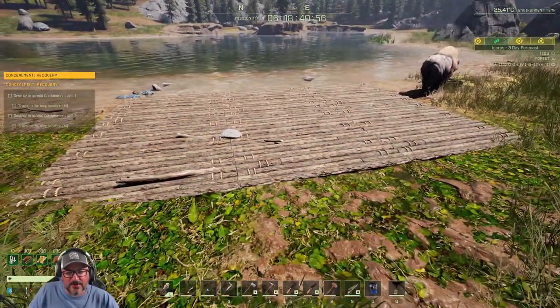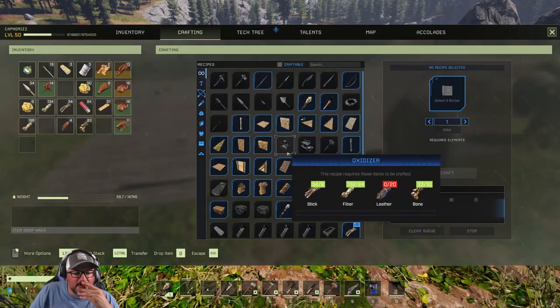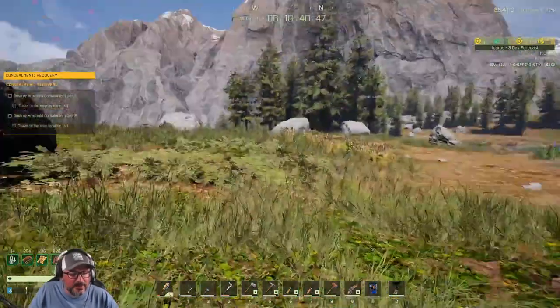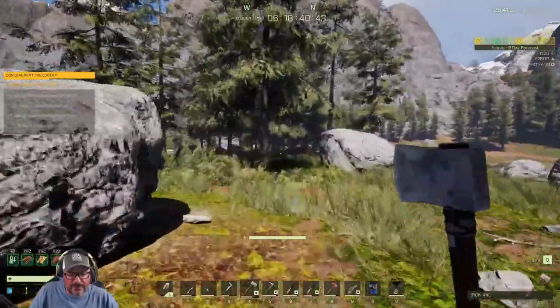Okay, walls. 1, 2, 3, 4, 5. And walls. Come on. What do I have to do for the animals?